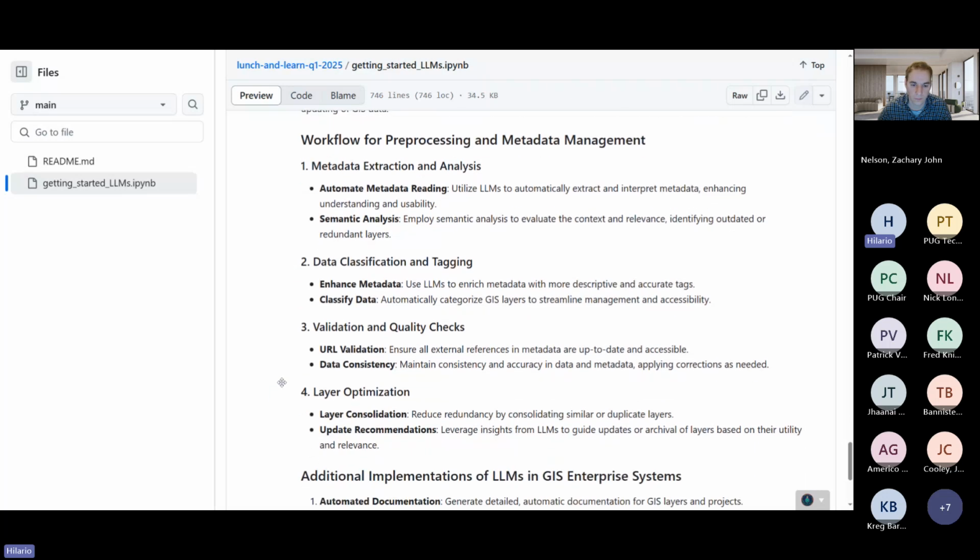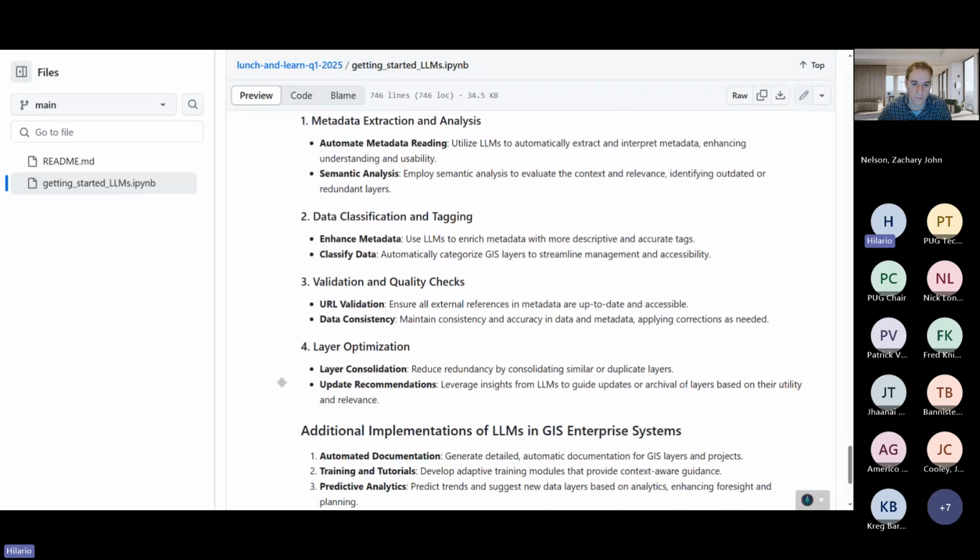So this can go into metadata reading and semantic analysis. It can enhance metadata. If you change your system prompt to be very specific about what you want your metadata to look like, then of course it can do that, in a structured way. It can classify it, and check for data consistency.